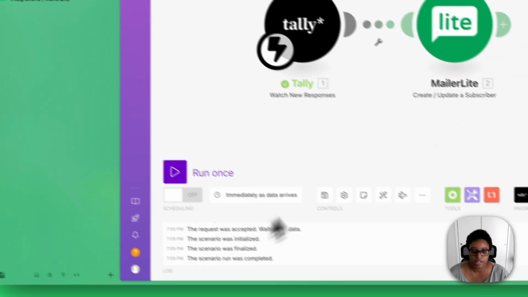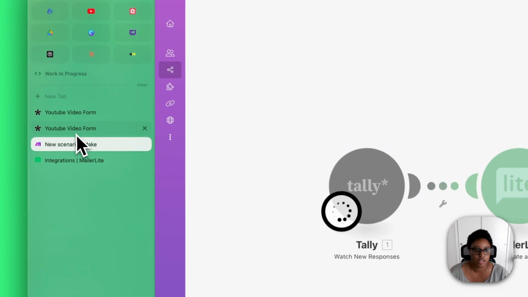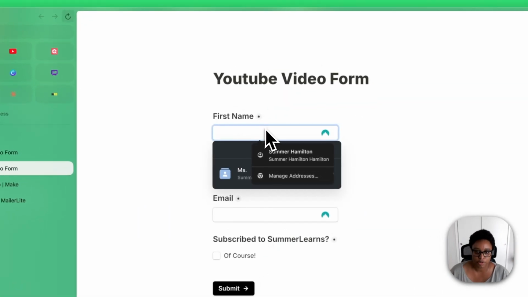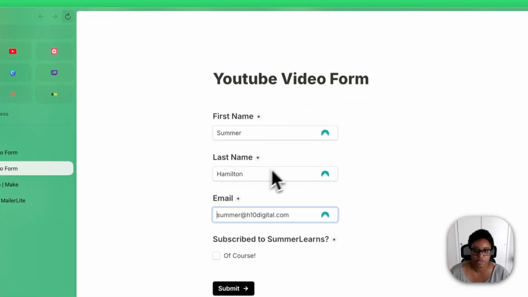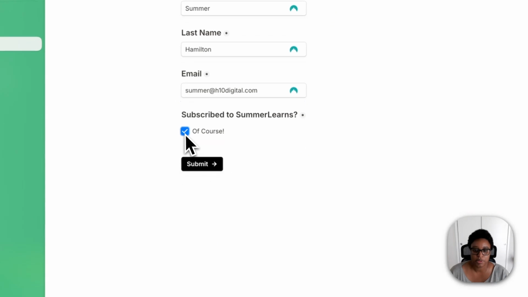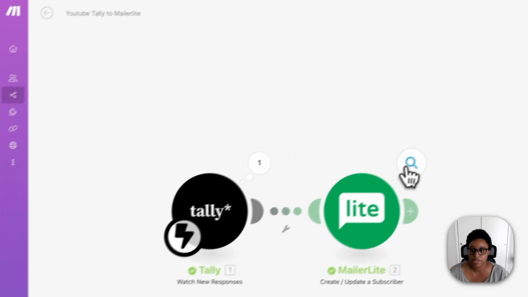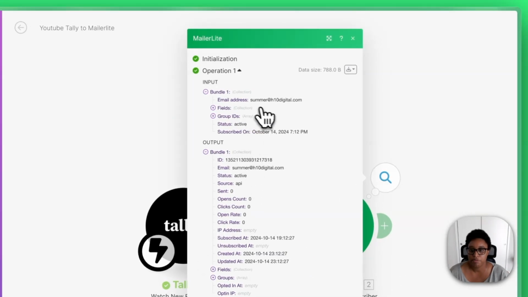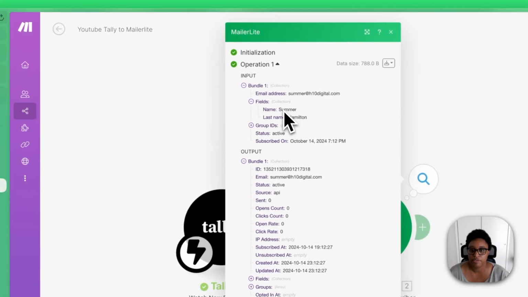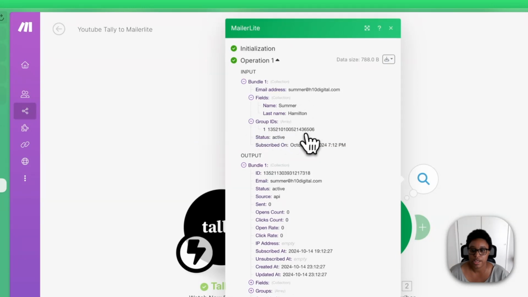So we're going to run this, and I'm going to populate this form one more time. Same information, and submit. Let's go back to make. You can see that it ran successfully, and you can see in MailerLite we've got the fields. We've got the email address, the name, and it was added to the group.